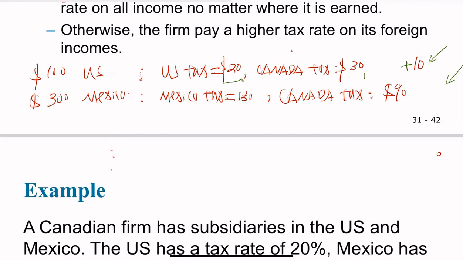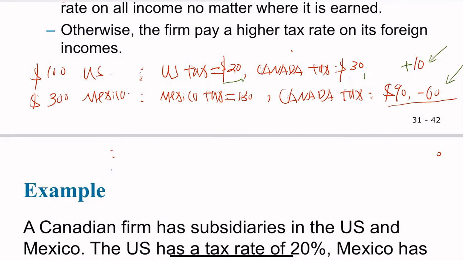And then for the 300 million Mexico income, there would be tax credit, right? The tax credit would be $60 million. So in the end, there is some extra credit here, right? There's $50 million of extra credit. In this case, we know that this extra credit will just be wasted.